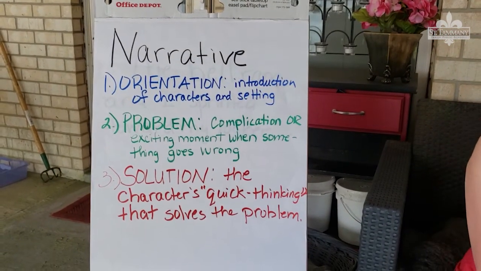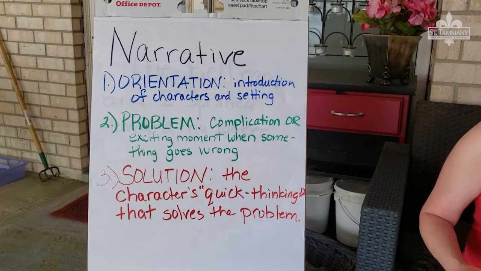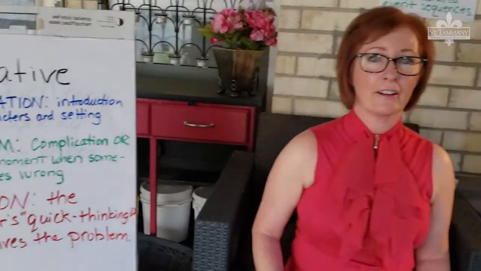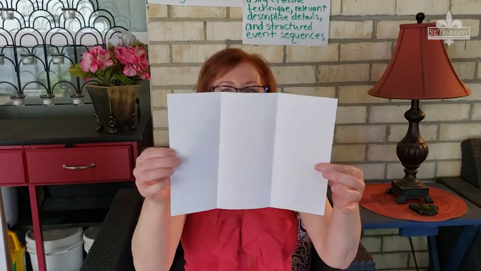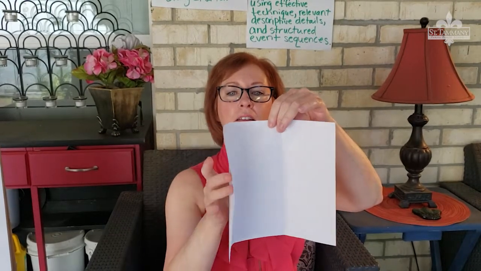All right, let's get started with planning your narrative. I want you to take your sheet of paper and I want you to fold it to where it has 3 sections. So to do that, you'll fold towards the center like this, and then fold it again this way to where it overlaps. Don't worry about it being perfectly straight. And when you open it up, you'll have 3 sections.